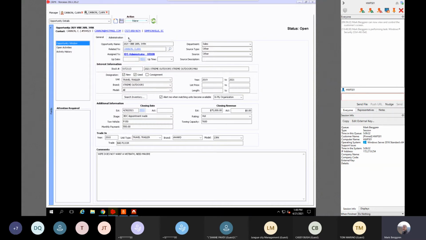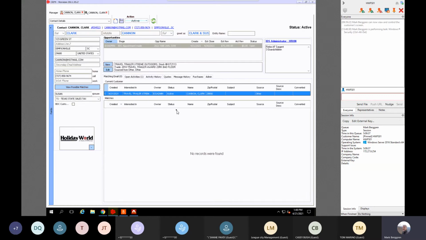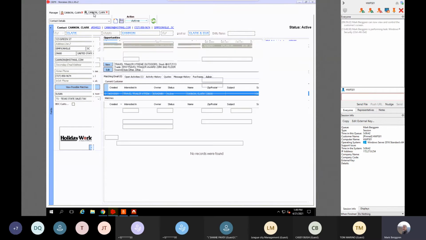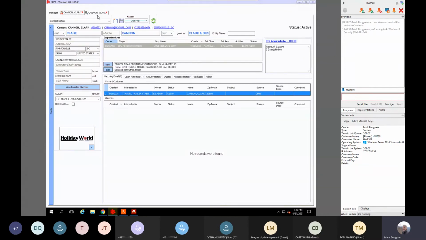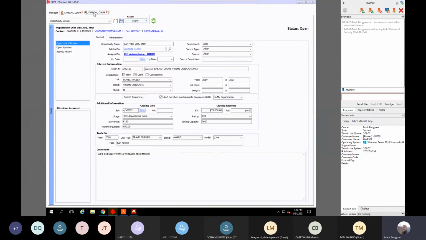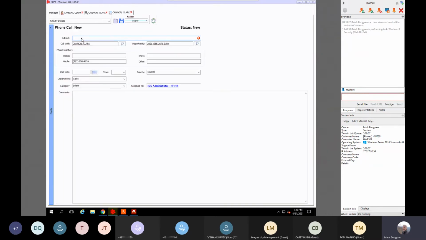After that, a good mantra or a good saying is, why on heck would you ever take the time to enter in Clark's information here and then enter in what he wants and then not create a follow-up? So generally speaking, every time you enter something in the system, you should always be creating the contact, who they are, the opportunity, what they want, and creating a follow-up to call them. So I'm clicking here on the phone number, and that will bring up our follow-up screen.